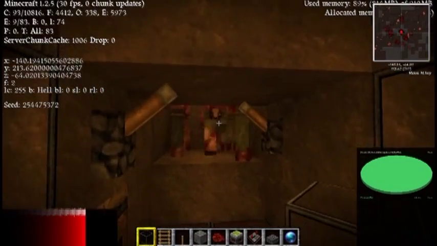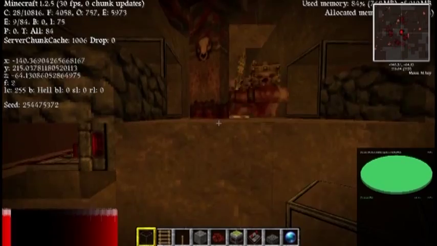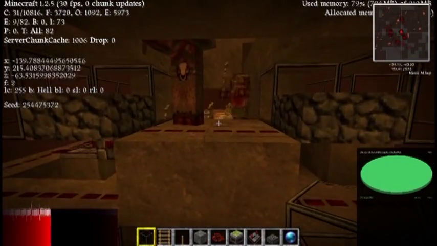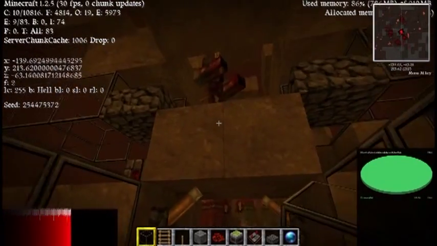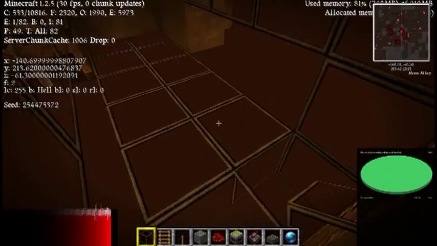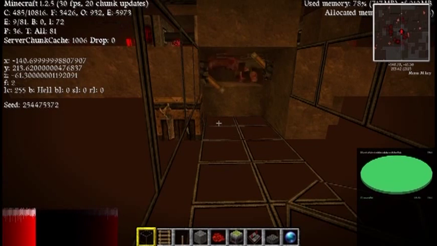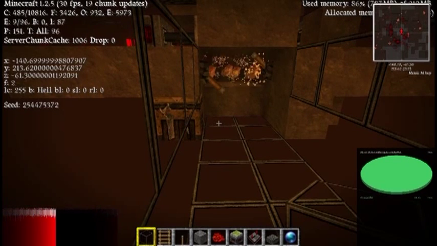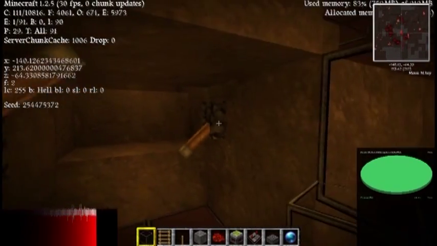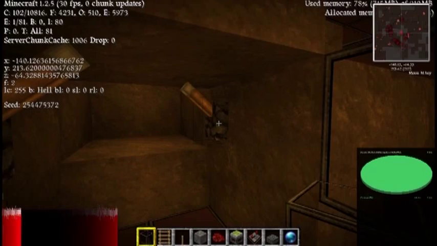So if you did want to turn this into an XP farm, you would have to, of course, move the blocks above them so that more guys didn't fall in. As you can see, it kind of gets clogged up in there. But I just need this one guy to fall in. There we go. Okay, that covers pretty much everything from the how it works section.